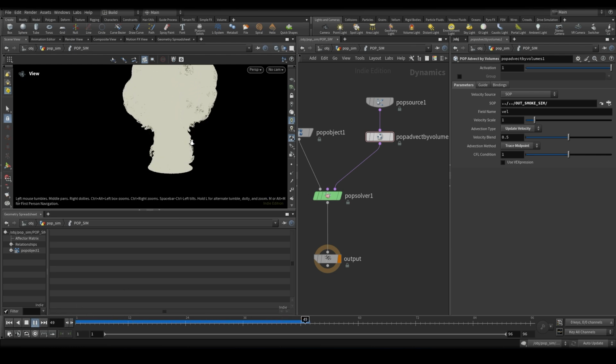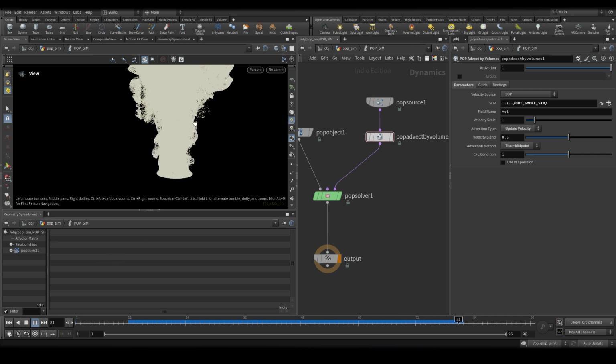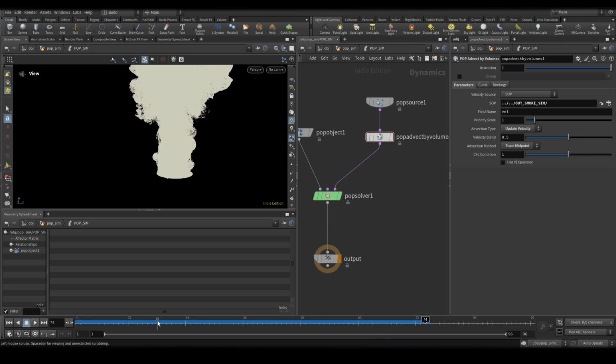There it is. We have our points being advected by our smoke. Very, very cool. Now, if you notice, in the areas where there is no longer any smoke simulation or any smoke velocity data, the particles don't know what to do, so they just kind of stay there.